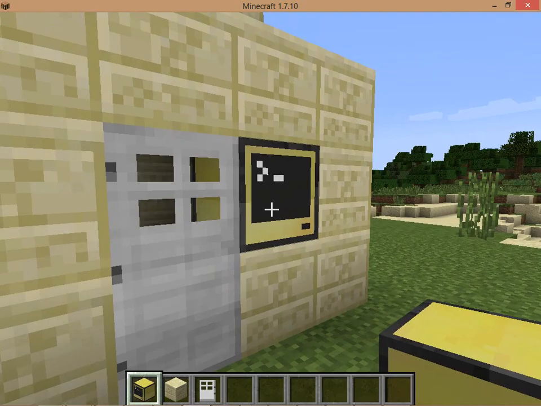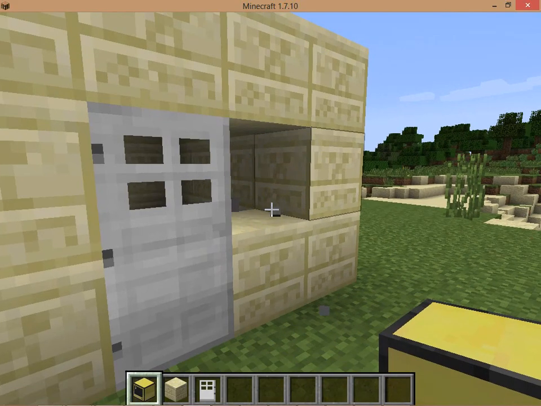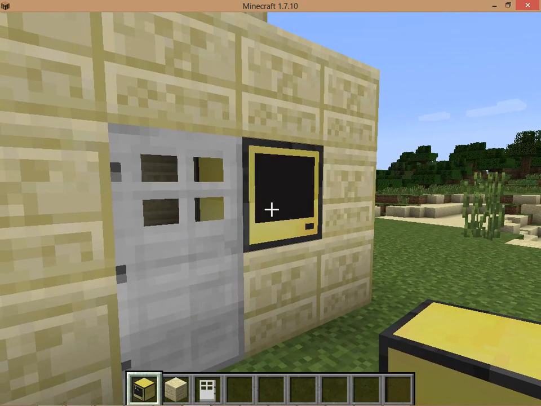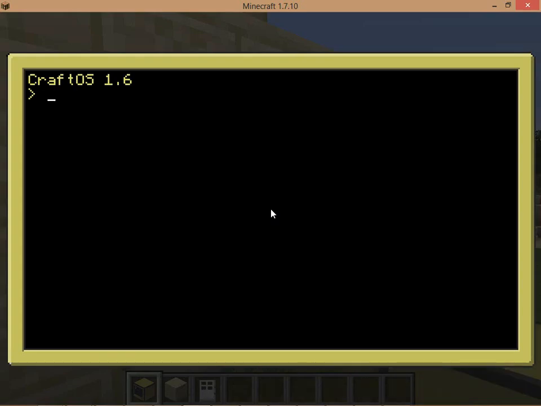What I'll do is trash this computer here, and by using the keys on the bottom I can select my new advanced computer and place it next to the door. The next thing I can do is right click on the computer, and I get my code editor. If I'm really honest, the code editor is not the best in the world, but it's good enough to play around with. So we'll create a new program called Open Door.